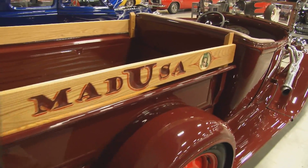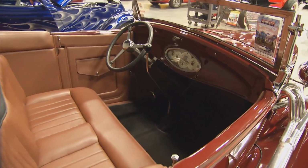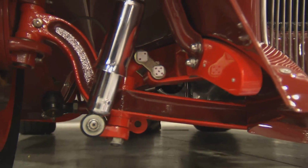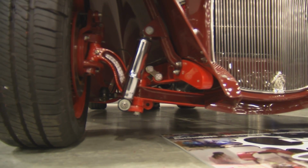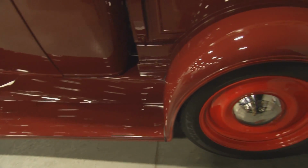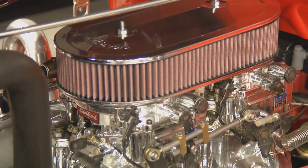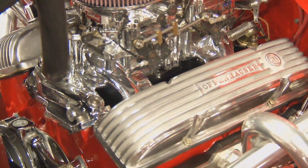The only thing we had to send out was the interior, and we have since improved on that so we can do our own now. But this was one that we did send out, and on a time restraint, we had to make a second frame to match the frame that's under it, bolt the cab to it, so everything fit exactly the same as it fit on the real one, and ship it to the interior so we could keep going on the car without having it held up. And so that was another project that we got into that ordinarily would have happened, but it was a tight time restraint, and we made it.